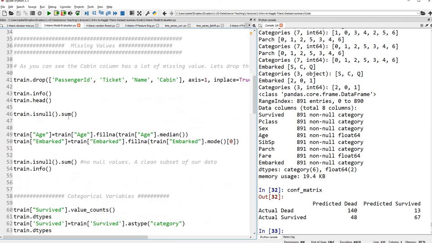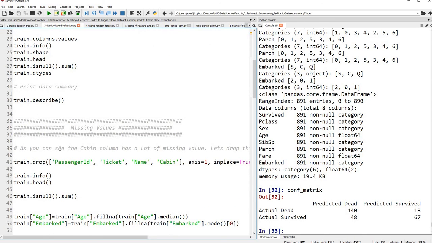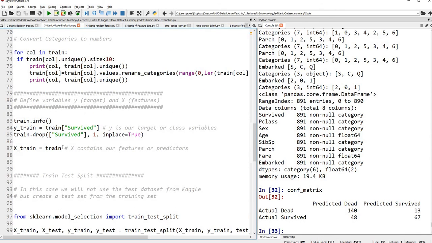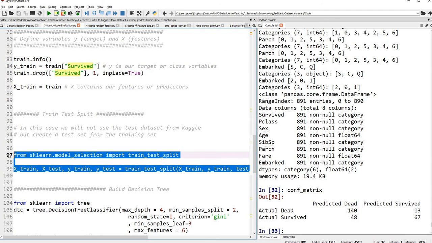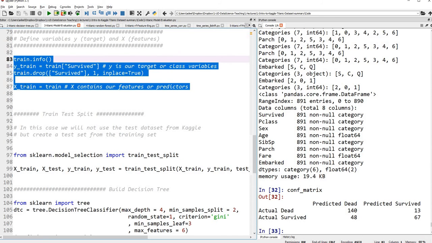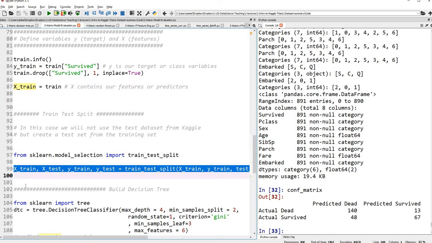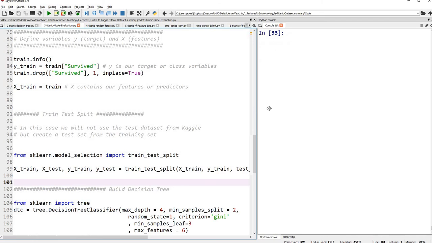We begin with the usual stuff, looking at the summary, taking care of the missing values, categorical variables, and that's something you always have to do, obviously, when you're building a machine learning model. Here is what is different over here. This part. Now this is obviously where you have the X-train, which is always our features or predictors, and now the next step is something new: we're going to use the train test split function.